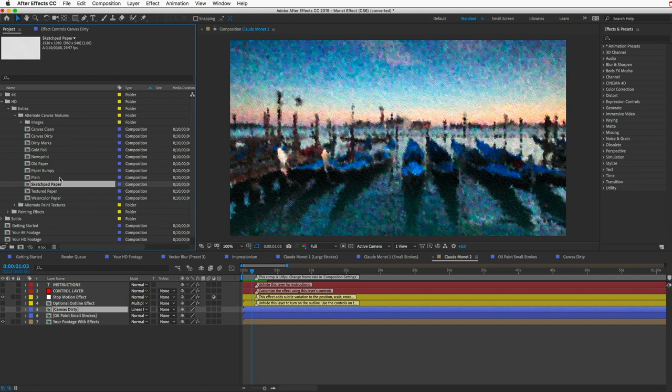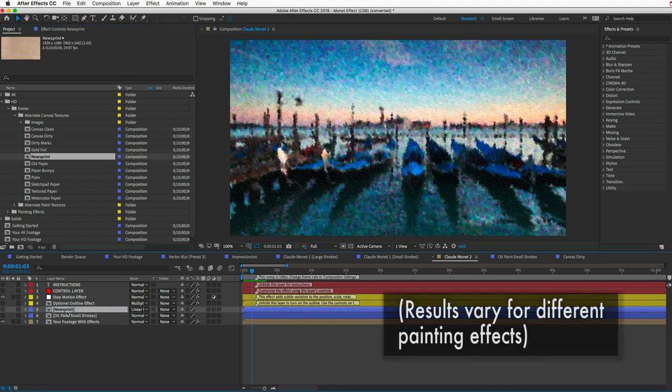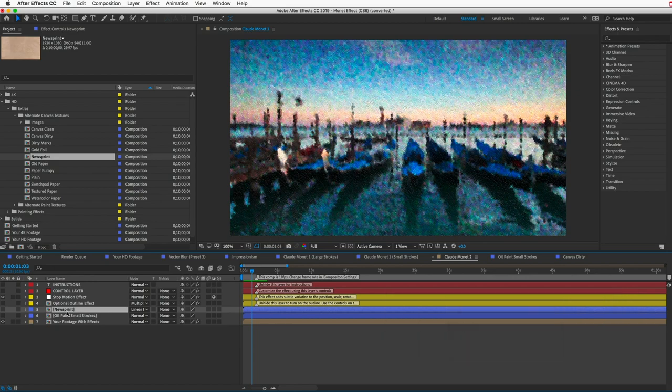To swap them out, first you need to select the texture down here in your timeline, and then you'll select the new texture up here in the project panel. Then hold down the Alt or Option key, Alt if you're on a PC, Option if you're on a Mac, and drag the pre-comp from the project panel onto the selected layer. So that will change the source of this layer while preserving all of the effects and expressions of the layer.